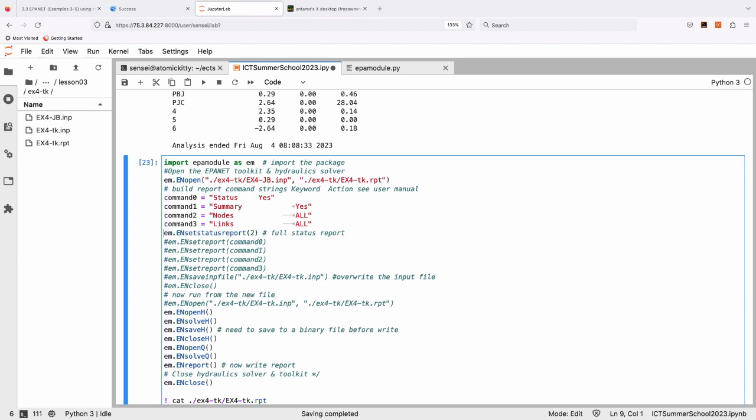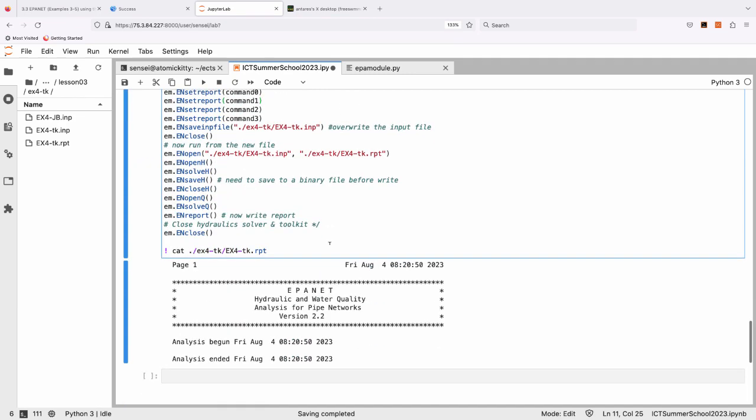Now we'll activate all these overwrite commands. And we'll save it to a different file name, and then we'll run the new file. Everything else is unchanged, and now that's what it used to look like.